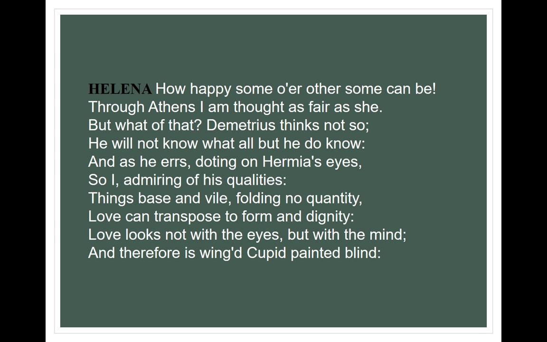First of all, Helena is a noblewoman, so we say, okay, obviously that makes her more likely to be speaking in verse. Secondly, what is she talking about here? Well, she's upset because she loves this guy who loves someone else. And even though he loves someone else, she says she still loves him, and she doesn't judge him harshly because she's looking at him with the eyes of love.